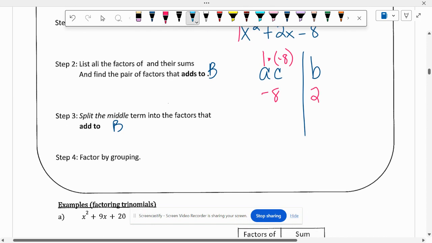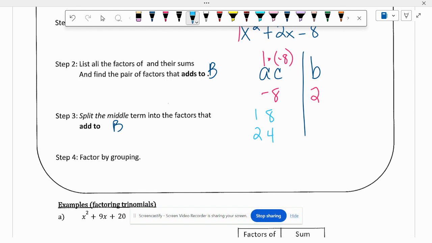So let's just first off list all the factors of 8. So let's see, 1 and 8, 2 and 4. Those are the only factors of 8, right? So if I want to have a negative product with a positive sum, think of what I'm saying. If I want my product to be negative, but when I add those two numbers together, I want the sum to be positive, which number in the product has to be negative? The larger one or the smaller one? The smaller one needs to be negative. So that way when I take negative 1 plus 8, I get a positive 7. Or negative 2 plus 4 gives me a positive 2.